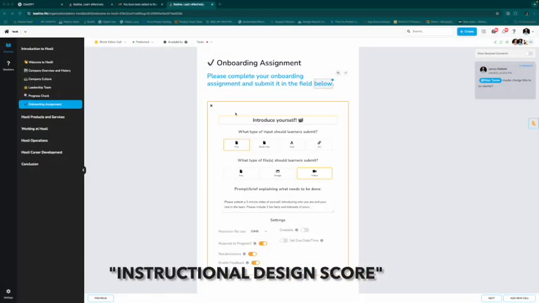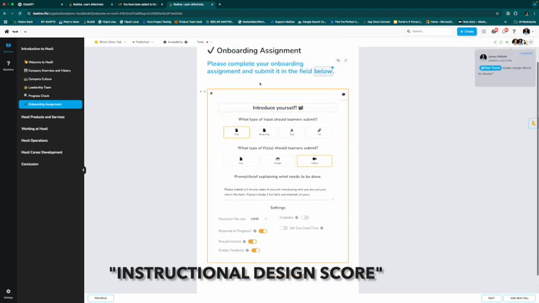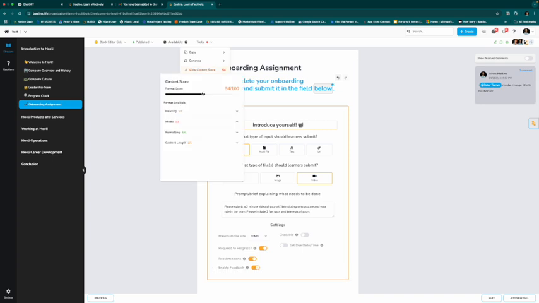Another thing we have now is called the instructional design score. You can see here that this little circle is red. That's your score for your content. It's scoring us badly, and you can go and have a look. You can see you have a main title, but you don't have any section titles, you don't have any media, that type of thing.